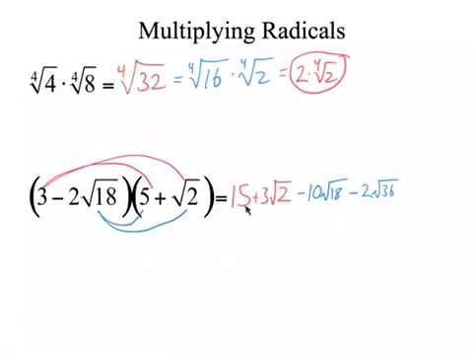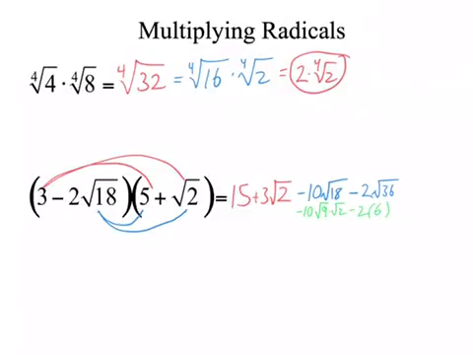So we cannot clean up the two red pieces, but we can clean up this. Doesn't 18 break down? Hopefully you can see that 18 can break down. 18 is really the square root of 9 times the square root of 2. And what is the square root of 36? 6. So isn't that going to be 6? So won't this be that, and then you have 2 times 6? You see how this becomes this, and this becomes this.